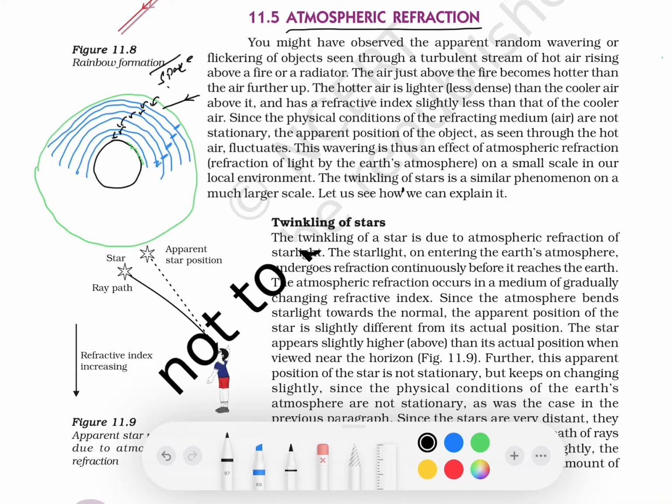It enters from space to a denser medium, so it will bend towards the normal. Again it will bend towards the normal, again towards the normal. So ultimately when you are standing here, the light ray which comes to you is straight only for this part, and you see the image of this object here. This is how atmospheric refraction takes place.